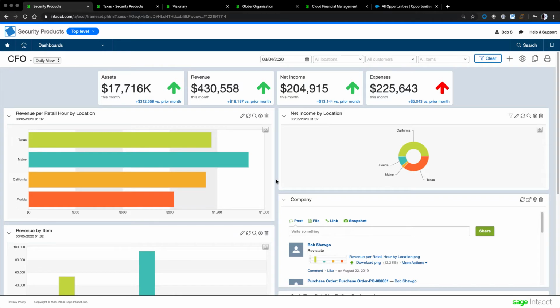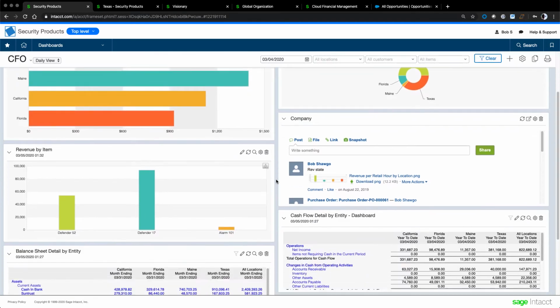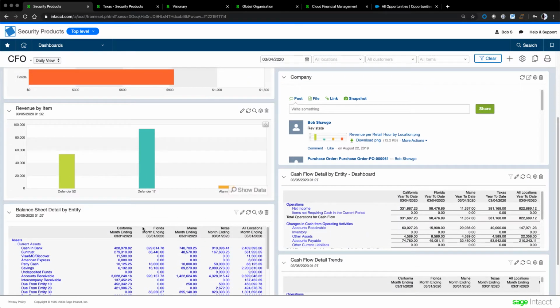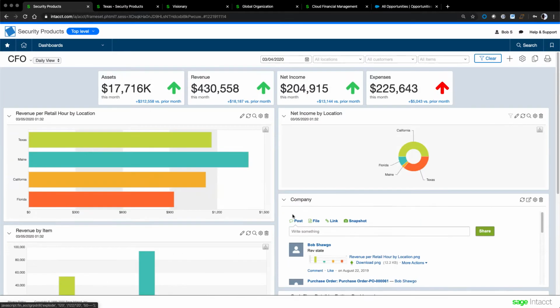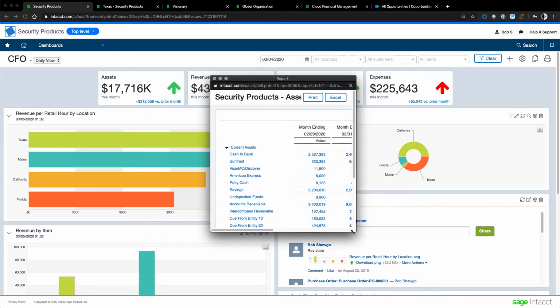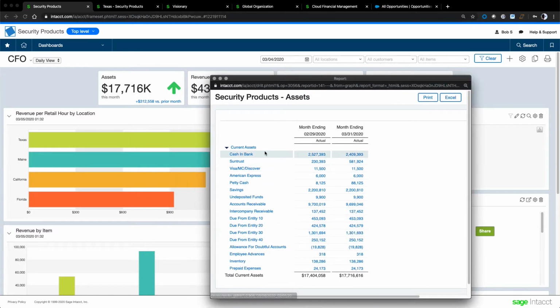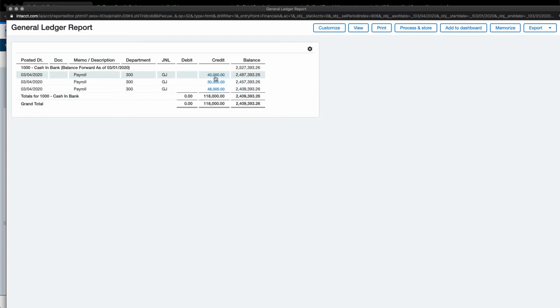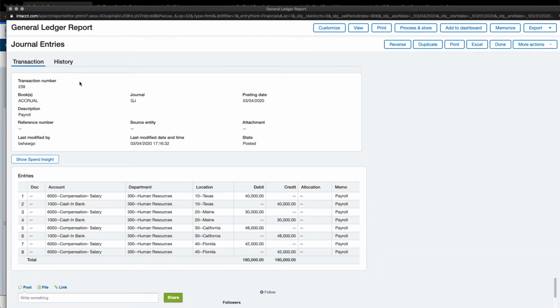Again, this is from the top level. I'm able to look across all the companies and across all the entities within the company and analyze information for all those entities. Here with assets, we're looking at a summary of accounts. You'll notice that it changes color when I roll over it. I can click on that and drill down into all the accounts that make up the summary. I can further drill down on these accounts and see the transactions creating the account value. I can see all the general ledger journal entries. With just a few clicks, I get to source information behind the summaries.